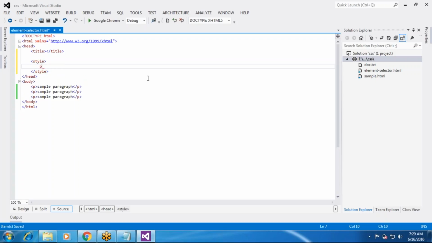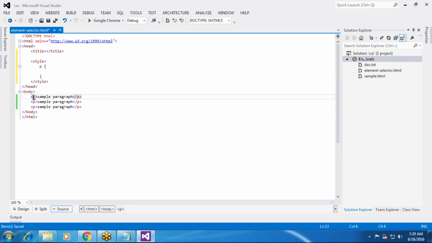Use the element name directly, P. This is the element selector. Element selector selects elements based on element name.